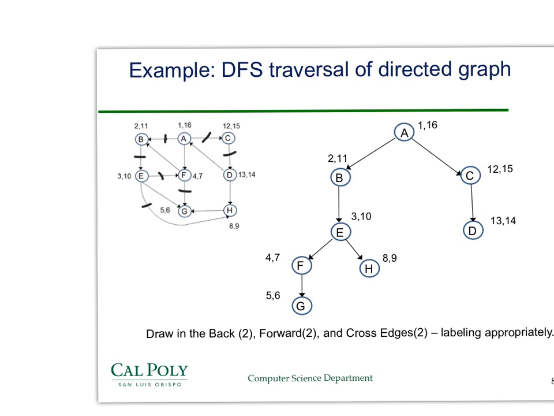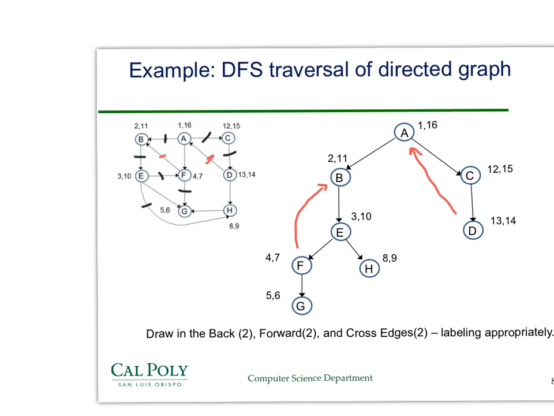So which edges didn't we use? Let's take a look at those more carefully. We did not use the edge from F to B. And if you look at that, that's going to be a back edge. So that goes from F to B. All right, so let's mark that off. And another edge that we didn't use was D to A. And that's also going to be a back edge. In other words, remember what that means. That means it goes from a descendant to an ancestor.